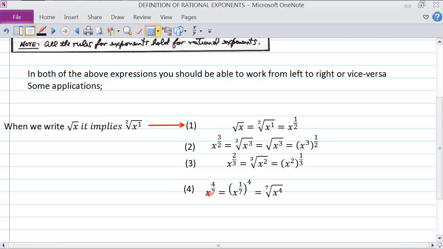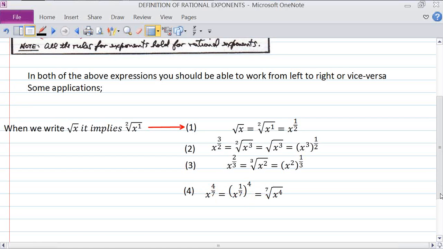So again, the last example is x to the 4/7, which is the same as writing x to the 1/7 to the power 4. Now, the fact that this is 7 means that we're asking for the 7th root. The fact that this is 4 means that this is x to the 4. Because if I simplify this, if I remove the radical sign, I can say this is equal to x to the 4/7, which is right over here. So you've got to be able to go from this to this to this.